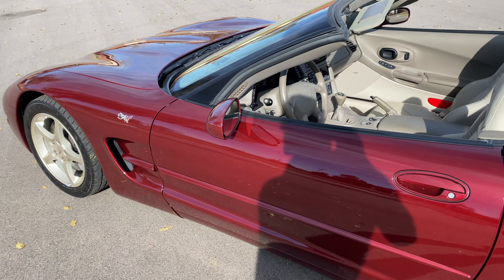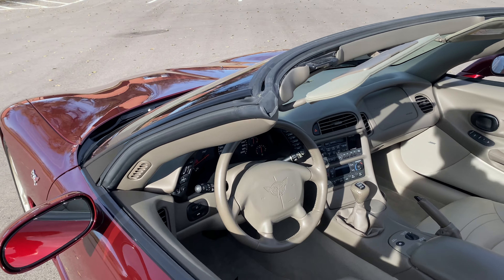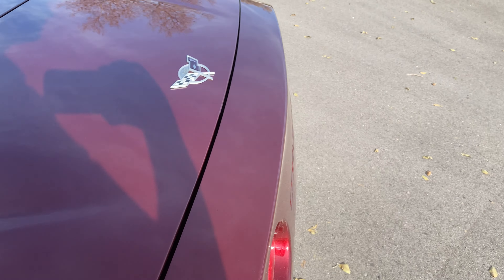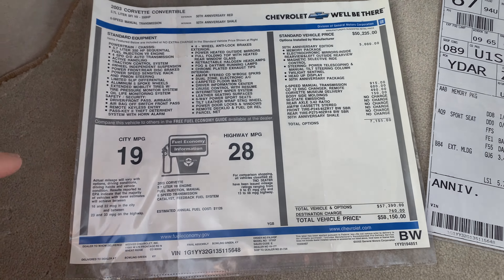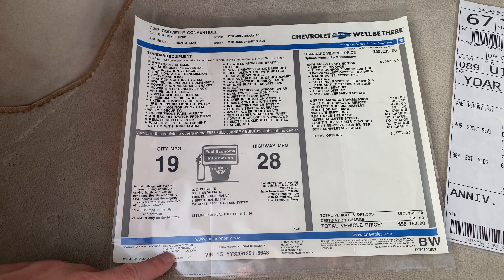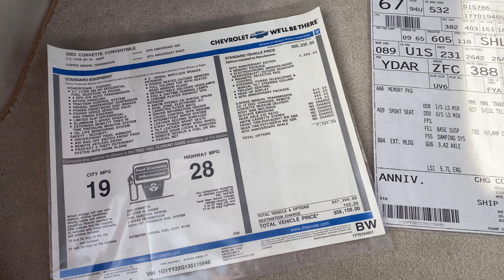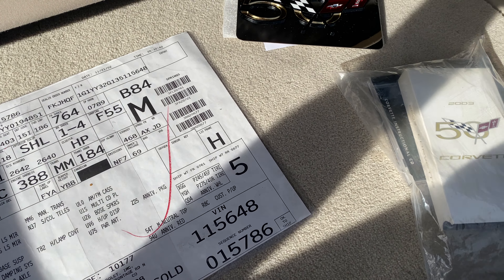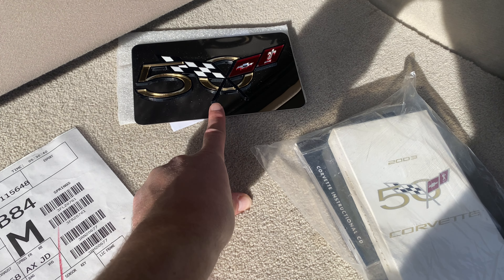Great sound on that exhaust. One thing to keep in mind is this vehicle does still have its original factory tires on it, which certainly proves its authenticity as a well-cared-for 28,000-mile car. However, these tires should not be driven on heavily — they should be used for show only. If you plan on buying this Corvette, seriously consider putting some new tires on it if you plan on driving it.